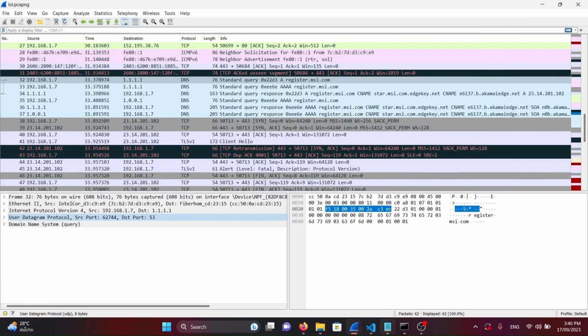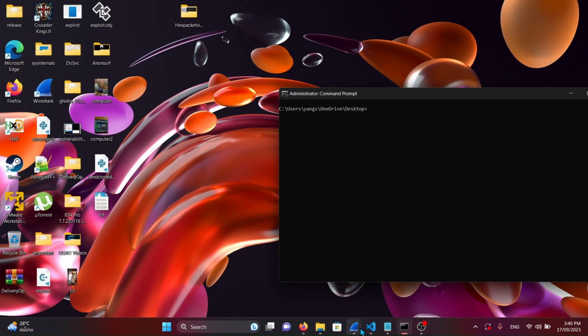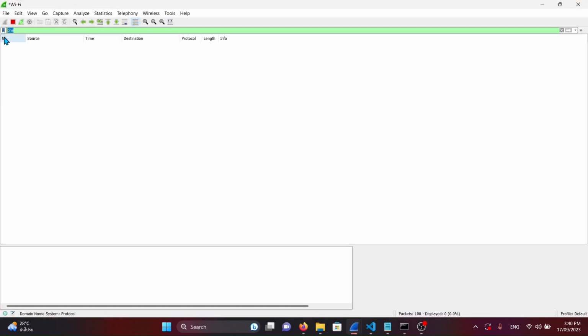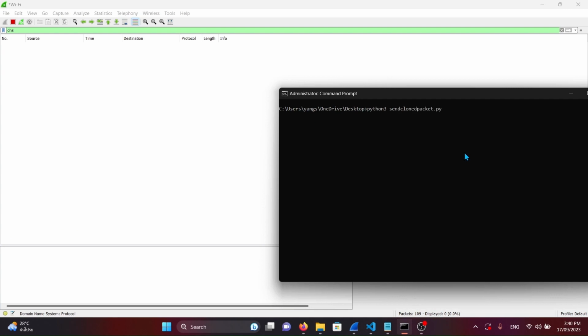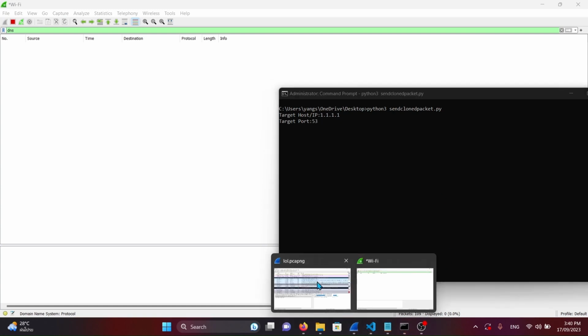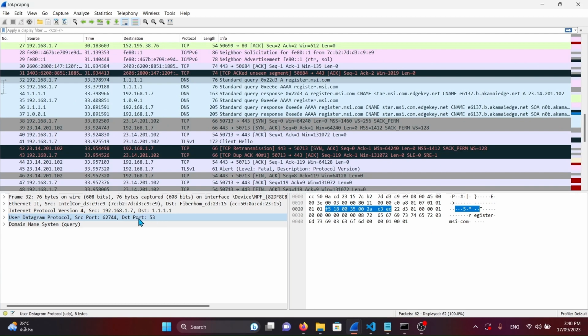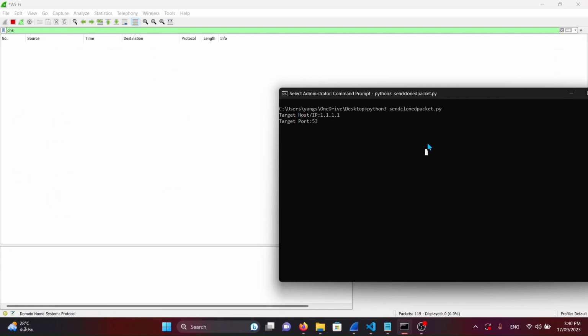Now if we send it over, we make a new capture on Wireshark with DNS, so we only listen to DNS requests. We run it, write the DNS server and then the target port, and the port which is used is port 53, as you guys can see here. Now if we hit enter, we actually clone the DNS packet, and we can send it over the network transmission.